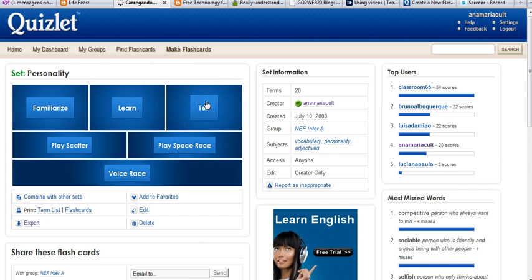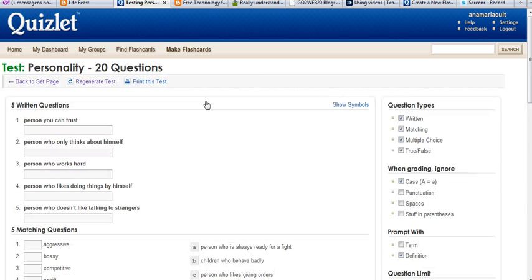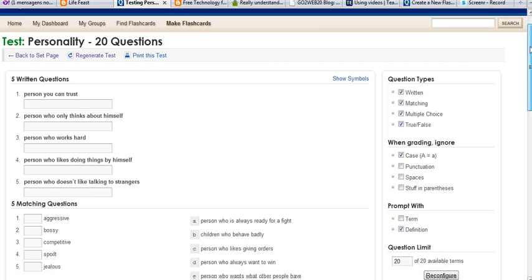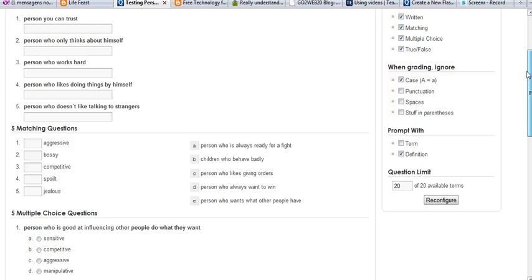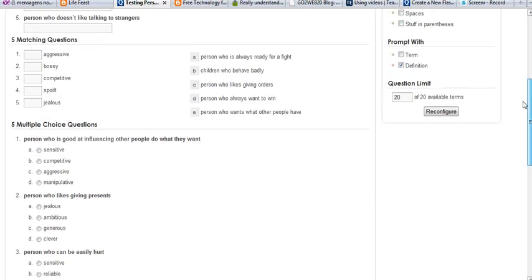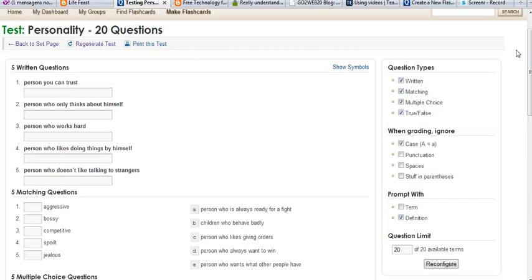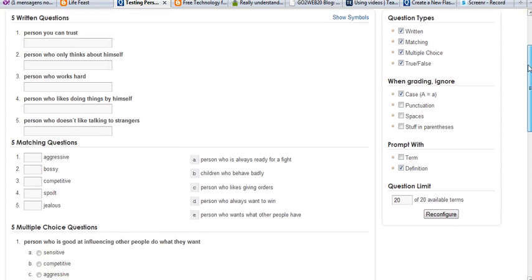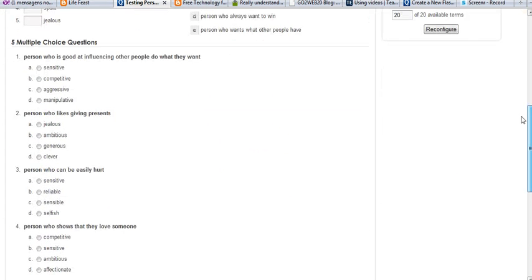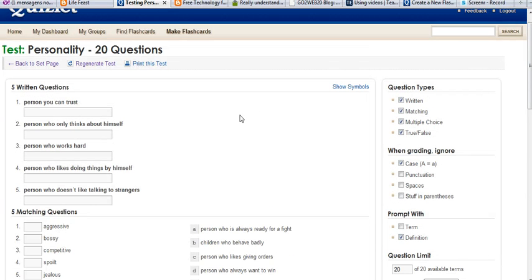And the test. This one I really like. Okay, now here you have a series of exercises with the words and the definitions you have created. You have matching questions, multiple choice questions. Now what is really nice is, here at the top, you can print this test, give it to your students, and then afterwards you can open this page on the interactive whiteboard and correct the exercise. Okay, you can even have this as a quiz as well.